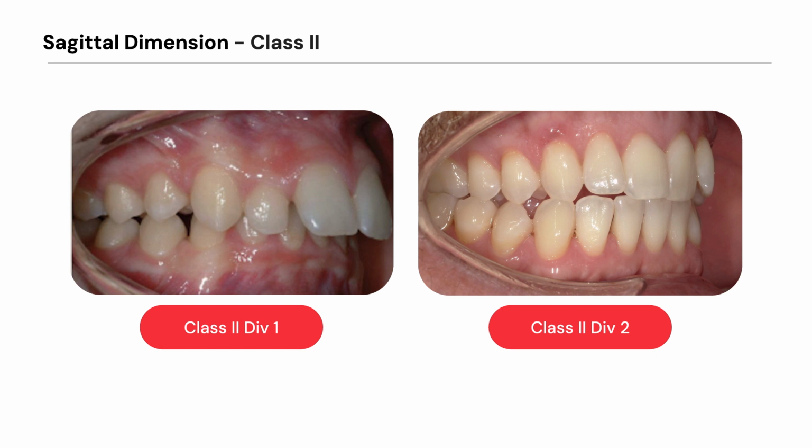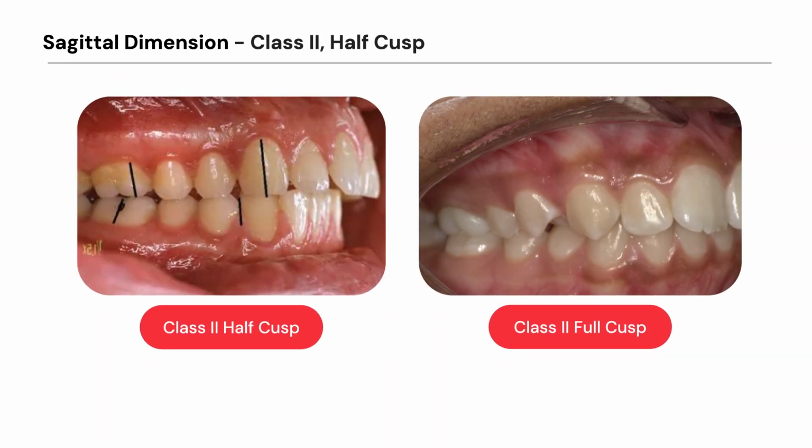We can also look at class 2 and class 3, but we'll talk about class 2 in particular. We can also look at it as how the cusps touch. If they touch right on top of one another, we call that a half cusp occlusion, meaning that the teeth are shifted back half of a cusp, which is about a quarter of a tooth, to get things to match. Very unstable. You can see the hills are hitting the hills, the valleys are wide open.